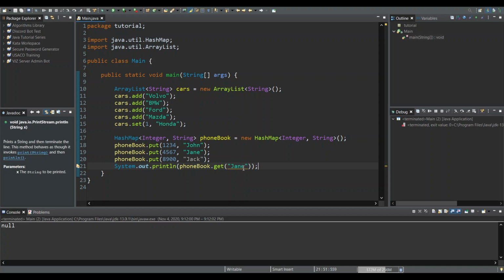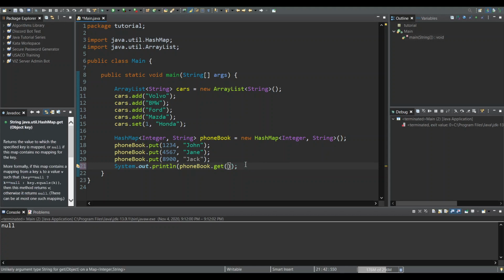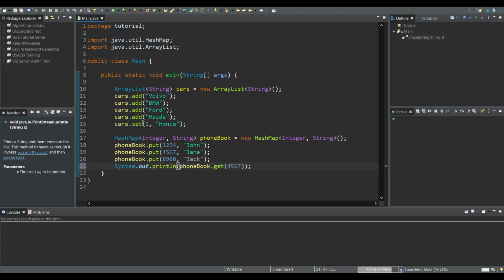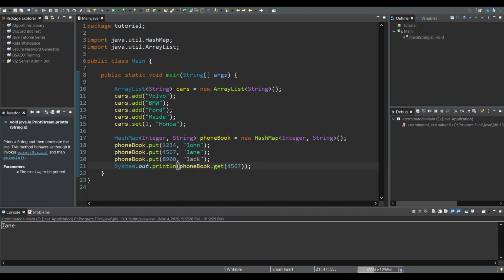Get only works with keys, so we have to change that so that we get the name of the person from 4567. So it only works with keys. Ignore what I said. But we get the key. So now it should return Jane. And yep, Jane.